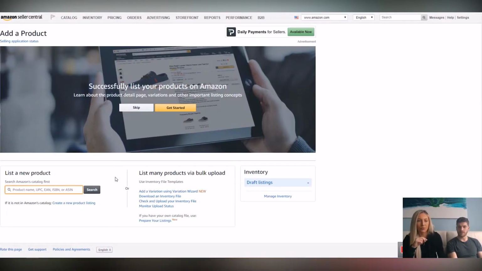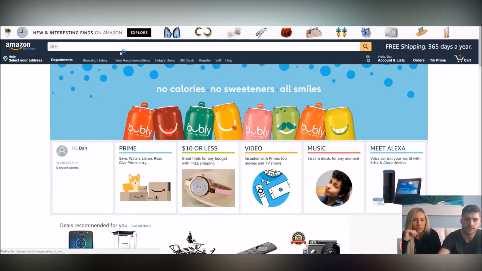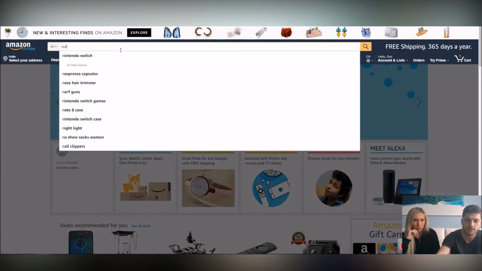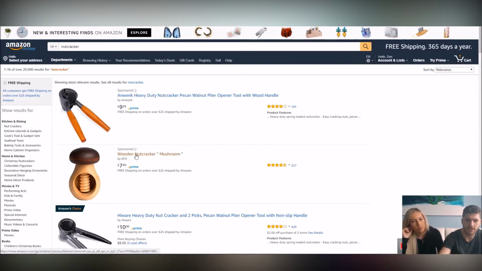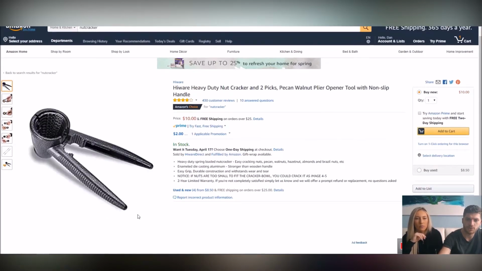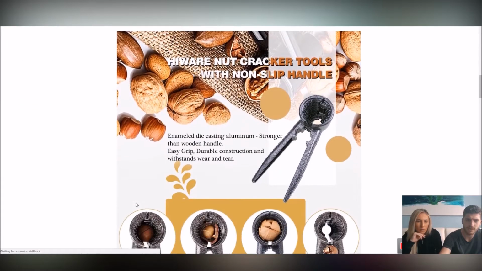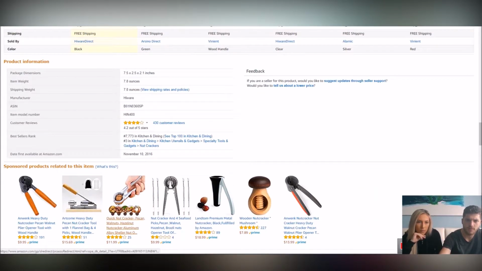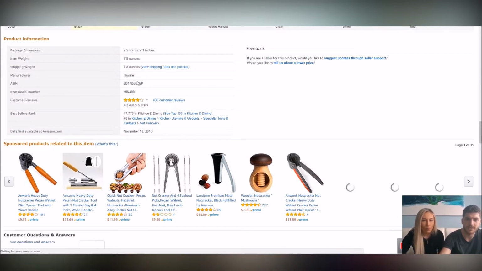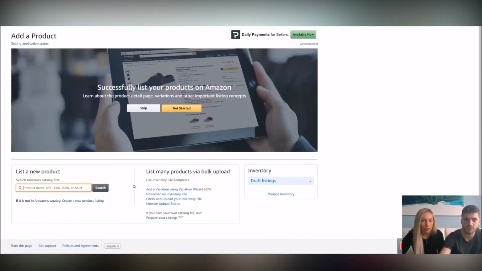The first thing we're going to do here is you see there's a lot of options. You can type in a product name directly, or a keyword of the product. You can type in the ASIN, and I'm assuming most new sellers don't know what an ASIN is. If we open any Amazon page, for example, type in nutcracker, let's just open any of them, it doesn't really matter. We scroll down, and we'll see that the ASIN number is actually in the description. Right here, this is the ASIN number. We can take that and drop it in the search bar, and then we click search, and it will show us a bunch of results.